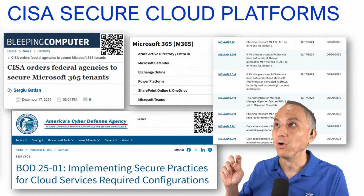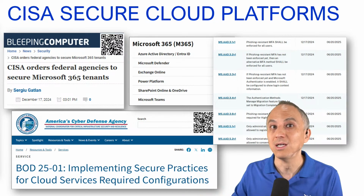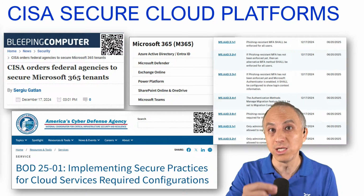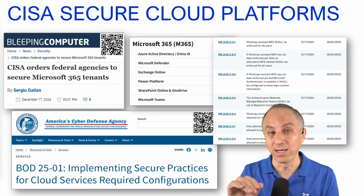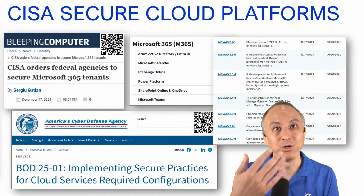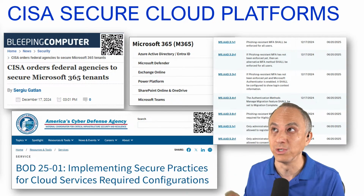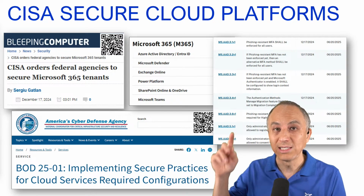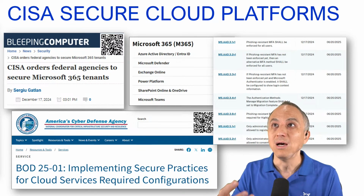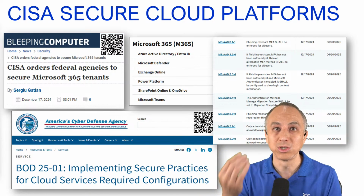But for instance, phishing resistant MFA shall be enforced for all users. Last week, I talked about the attack on the Azure TOTP 6-digit code authentication. So that is MFA, and you may think, oh, I'm secure with MFA, but you're not, because it isn't necessarily using the number matching phishing resistant MFA. So this is the motherlode checklist for Microsoft 365. I don't know that it fully includes all the Azure infrastructure, but it's a starting point.